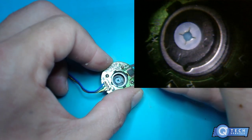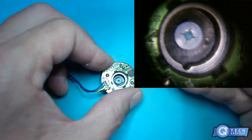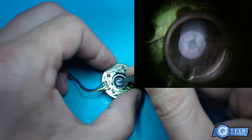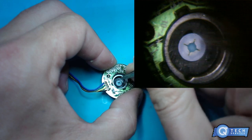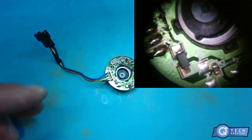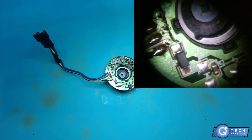So I'm not responsible for breaking your first fan, dude. No, I don't blame you. I don't blame you at all, man. Definitely don't blame me at all. That had nothing to do with me, man. Because I've had no problem taking these apart, and they come apart like this, the same way, always.